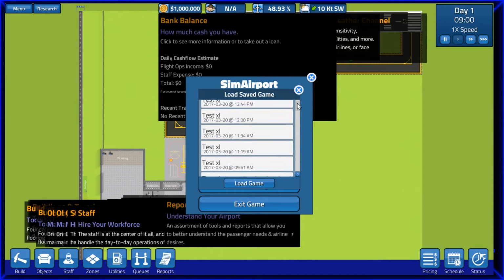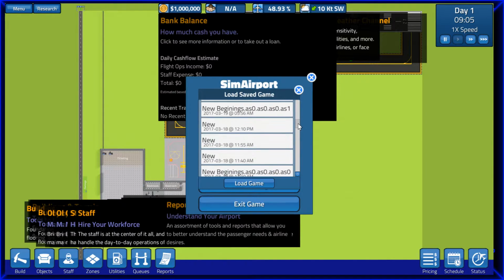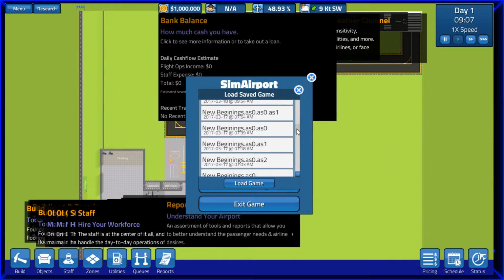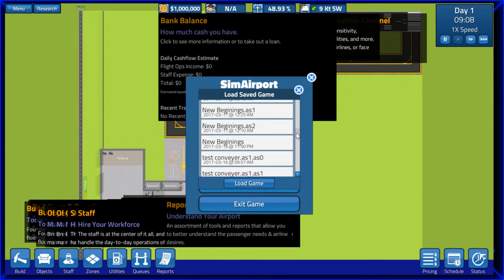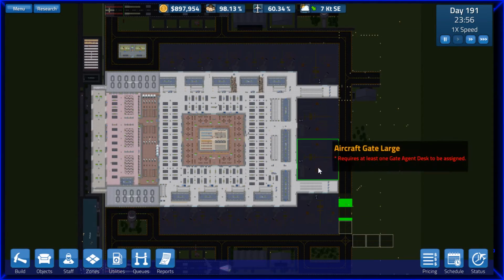Okay, I really need to clean up my save file. Just a little bit. New beginnings, that's when I started. There you go, test. Okay, let's try that. There we go. So this was my first airport that I did.